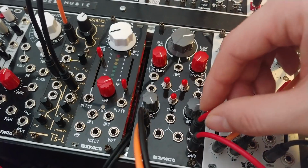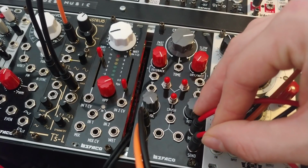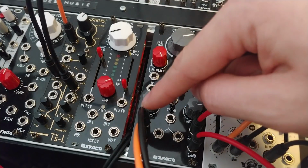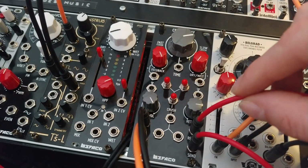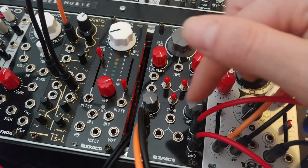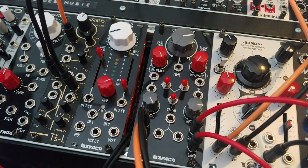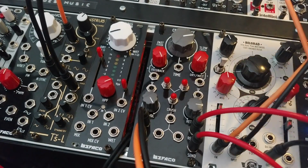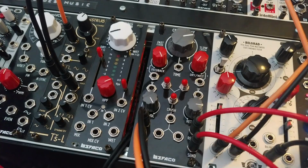With the effects loop, the send is just the delayed signal, like the fully wet signal, and then the return goes straight back into the input. So you can use that as a second input if you want, but it will go straight through the delay as well, to get even more madness. That's the intro patch. I had a bandpass filter connected in here, so it gets a little bit weird, sweepy madness.